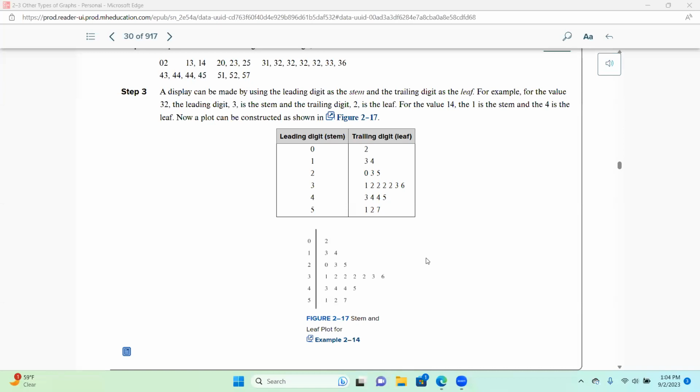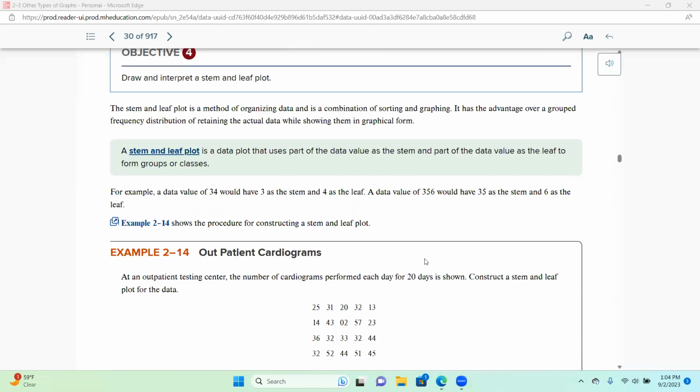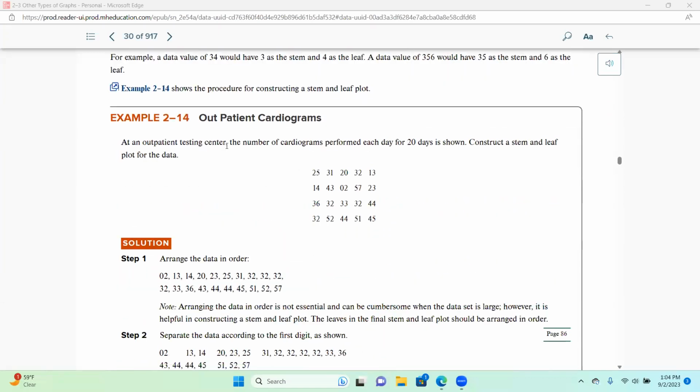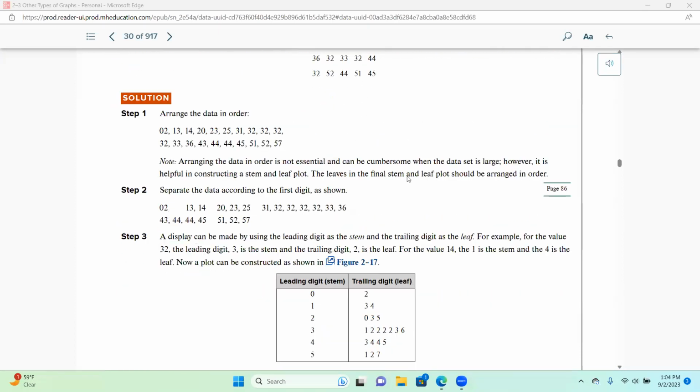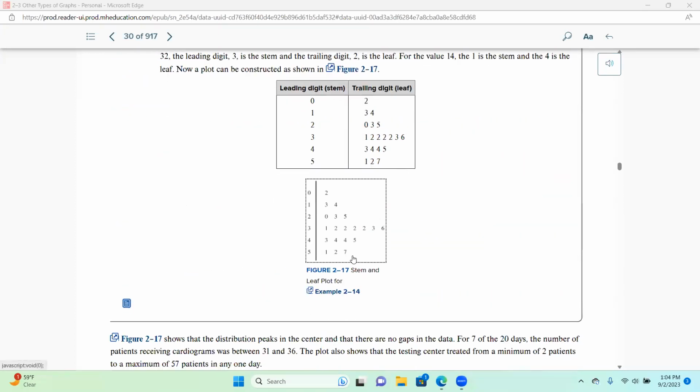So this is from our book. This is data on outpatient testing on the number of cardiograms performed each day for 20 days. And so this is what it looks like. So you're going to have a digit, the first digit of your numbers on this, what they're going to call the stem. And then the second digit is going to be the leaf.